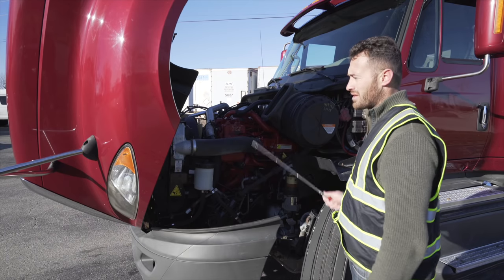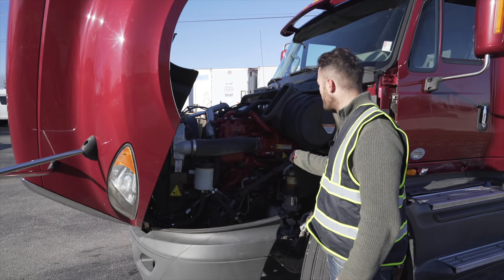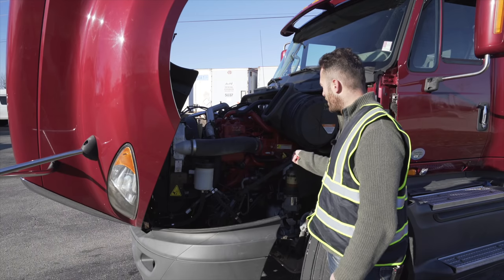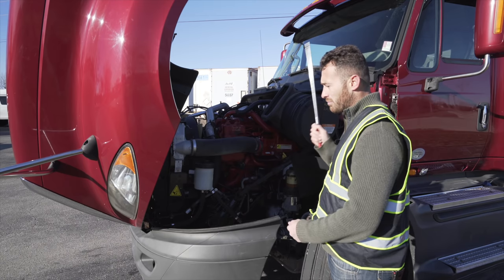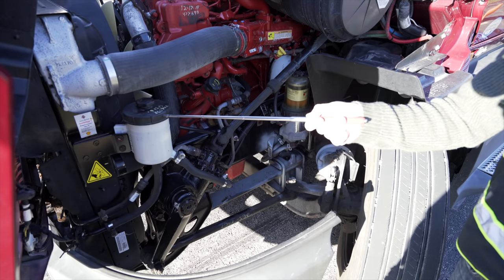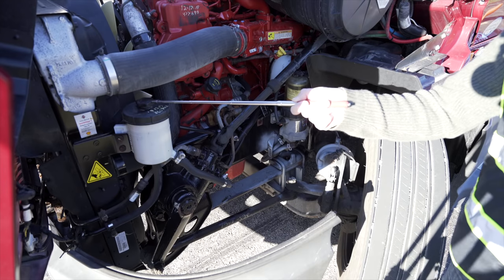Now I'll be inspecting the driver's side items. I'm gonna start with my dipstick. Not broken, not cracked, on secure, no leaking. Engine oil, not broken, not cracked, on secure, no leaking. The way to check my oil is to pull the dipstick out, wipe it, put it back in, pull it back out, and inspect it between min and max. Next, I inspect my power steering fluid. Not broken, not cracked, on secure, no leaking, proper levels, and the cap is fully tight.